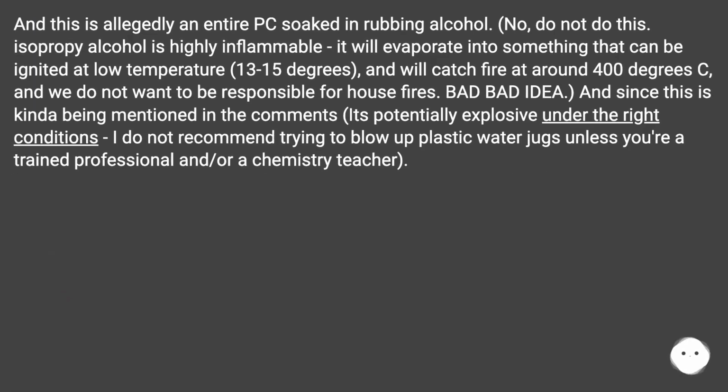And this is allegedly an entire PC soaked in rubbing alcohol. No, do not do this. Isopropyl alcohol is highly inflammable. It will evaporate into something that can be ignited at low temperature, 13 to 15 degrees, and will catch fire at around 400 degrees Celsius, and we do not want to be responsible for house fires.